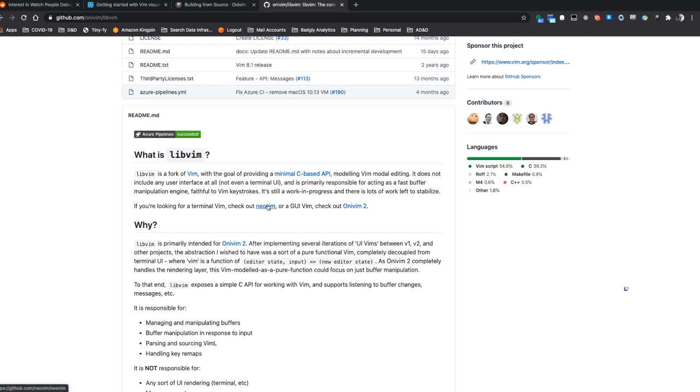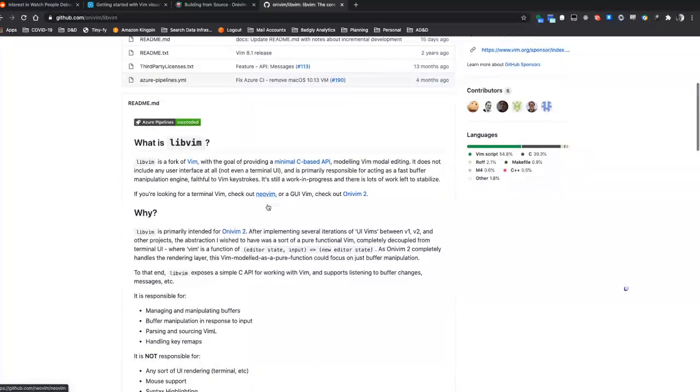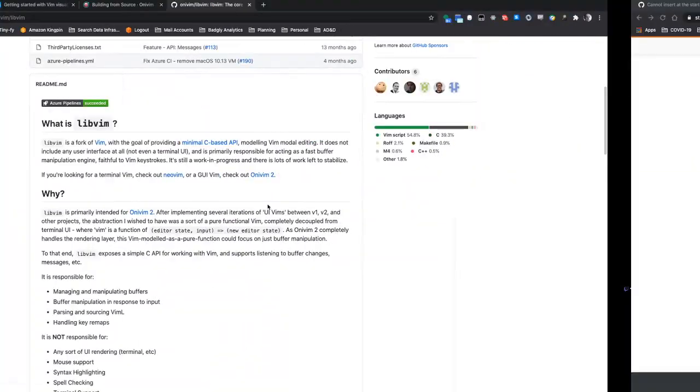Okay, and neovim is a command line version. Okay, let's see if we've got that.